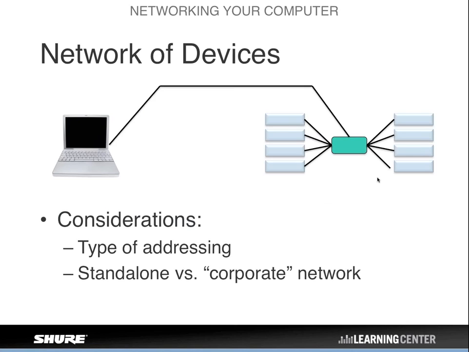If that's the case, where you own everything, and your network doesn't touch a greater network or the internet or anything like that, I would call that a standalone network. And in those scenarios where you control everything, you can have a little bit more liberty. You can do the network the way you'd like to, because it's just your own little personal network. It's when you're touching somebody else's network that you have to be a little bit more considerate.